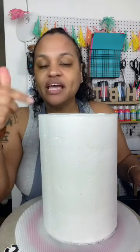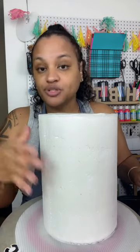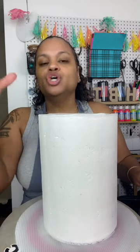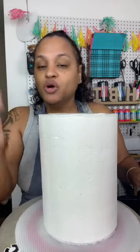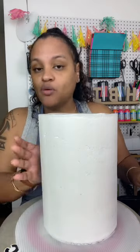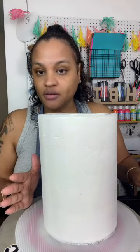It's going to dry all of that moisture on the outside, right? Because your cake is going to stay nice and moist as long as there's a barrier on the outside that's protecting it. And if this is covered by fondant and you get sweat on your fondant, you will be able to put that in the fridge and it will dry that out. So that way, all of that moisture is not all on the outside of your cake again.